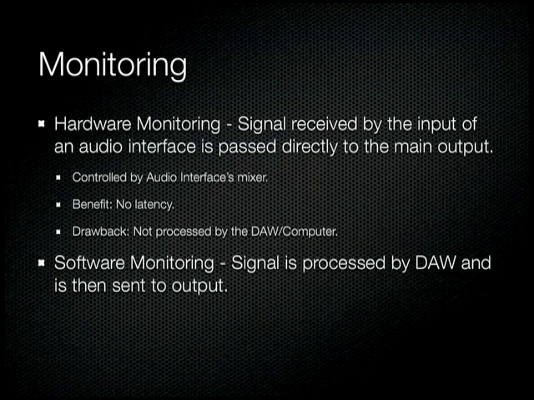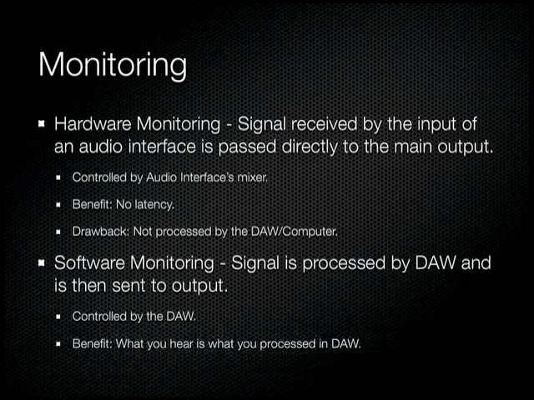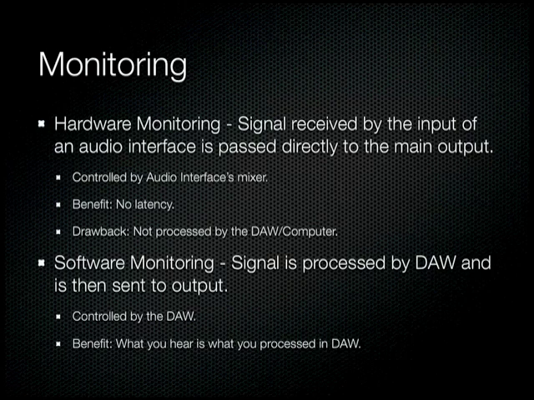Software monitoring is a signal that comes through the audio interface input, is sent to the digital audio workstation software you're working with, like Ableton Live, is processed and then is sent back to the outputs. This is controlled by settings within the DAW software. The benefit is that you hear the final result of the signal pretty much immediately. I say pretty much because the drawback of software monitoring is latency.